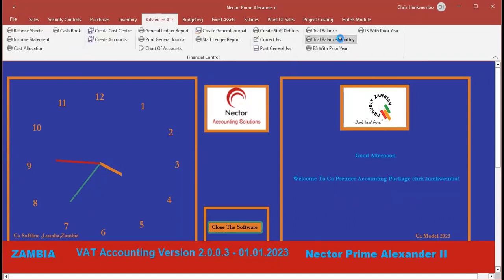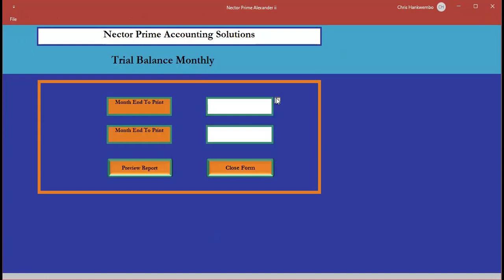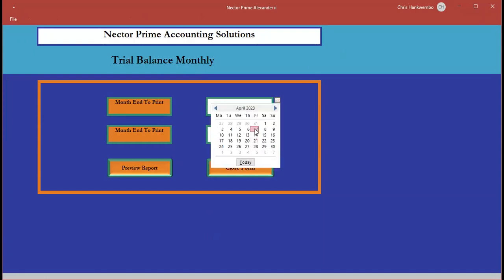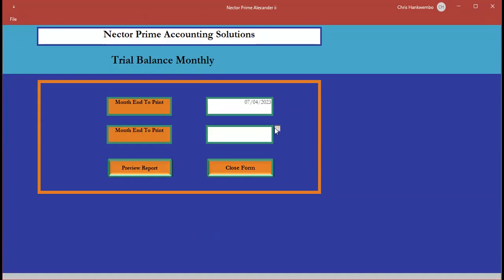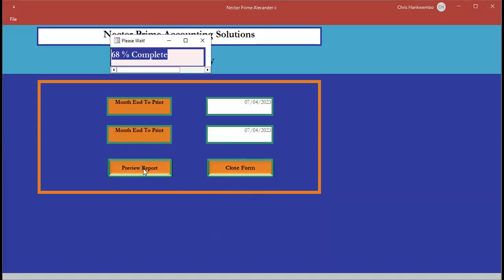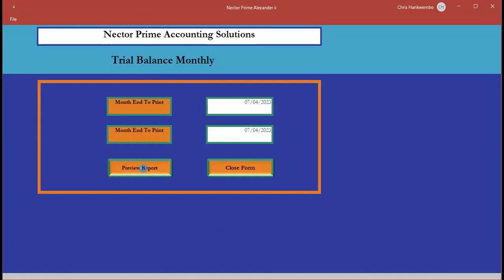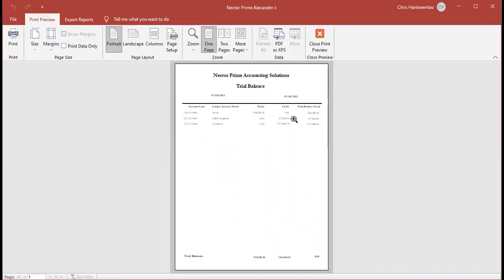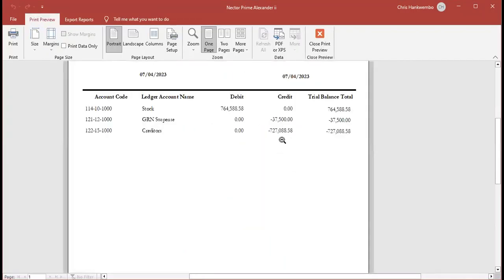We'll check it using the same date, since we transacted everything on the 7th. So now, as you can see, you remember that 727, which was at GRN.